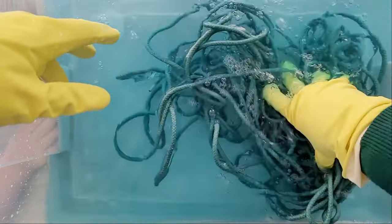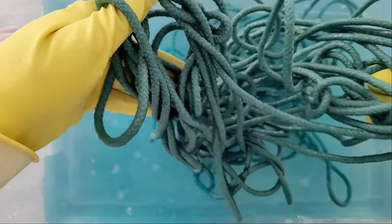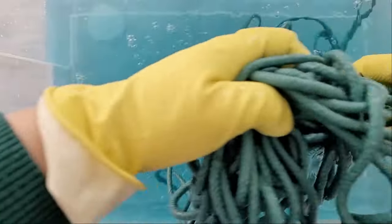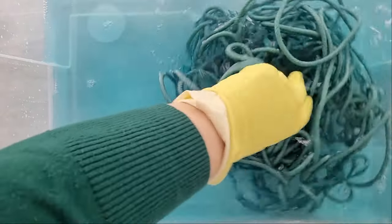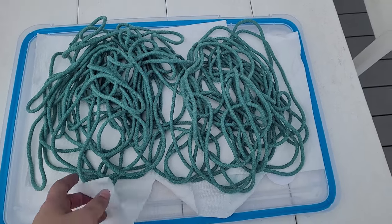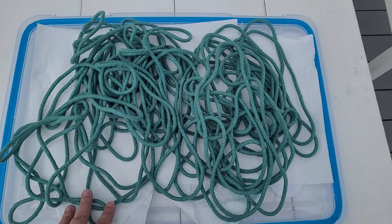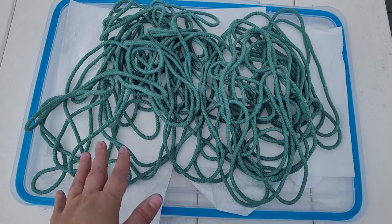I'm going to keep rinsing for about 10 minutes, then I'll wash it in the sink with warm water and dish detergent, and then I'll show you guys what it looks like. Of course it's wet right now — it's going to look lighter when it's dry. For right now it's a really pretty bluish-teal color, which is exactly what I wanted. I rinsed it really well in that cold water, then washed it in our stainless steel kitchen sink with dish soap on medium-warm water.